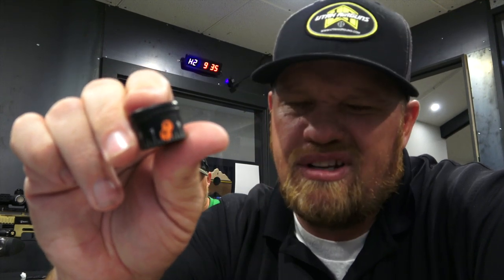So we know when I start dialing, so for instance, I range a target at, let's just throw a number out there, 67 yards. I can already know when I turn this tape, it's already got the yardage stickers. They're in 5-yard increments, so 67 yards is a bad example.